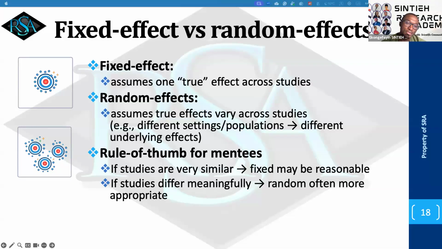Thank you very much. That's a very good try. So, all we are saying is that the effects vary from a study that was conducted by Professor Tangwenang, and a study that was conducted by Professor Edung, and a study that was conducted by Professor Shifu, and another one that was conducted by Professor Langtum. So if all of you conduct different studies and they vary, then we use a random effect. If they are very much the same, then we use a fixed effect model. All right, good. Thank you very much.